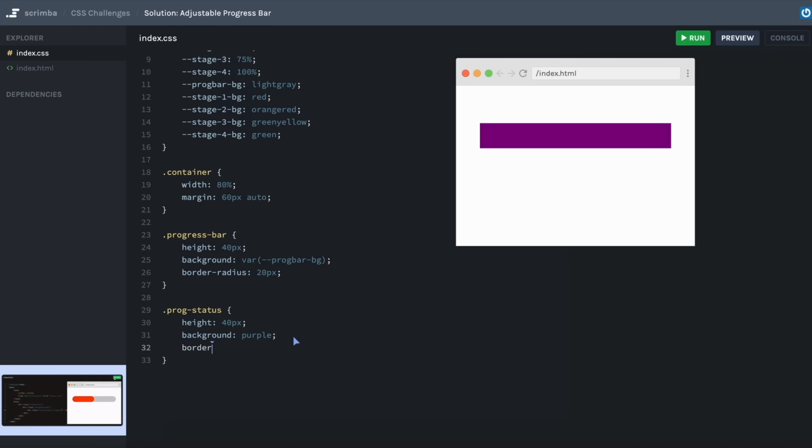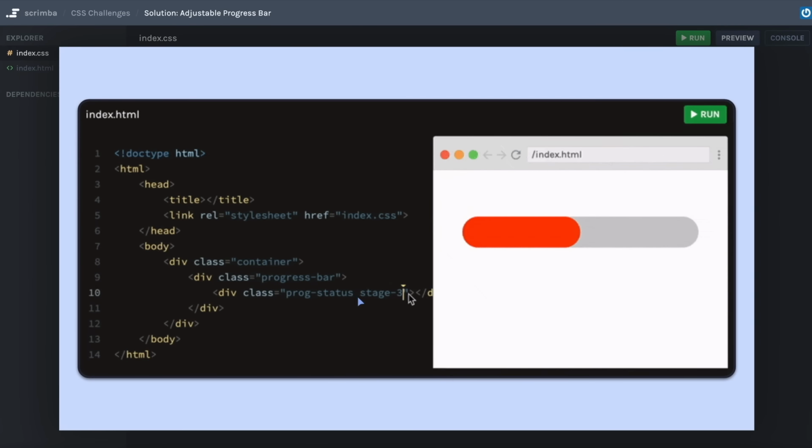I want to give it the same border radius. Now look what happens when I adjust the width. Let's say 50%. Almost like magic, I have a progress bar that I can adjust however I'd like by adjusting the percentage. That is pretty cool, but as we saw in the example, we want to be able to add separate classes to adjust the width and what that looks like.